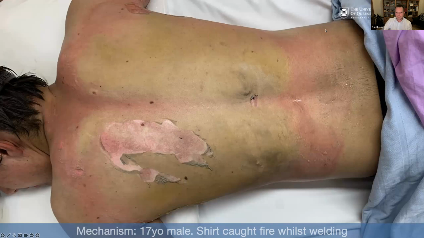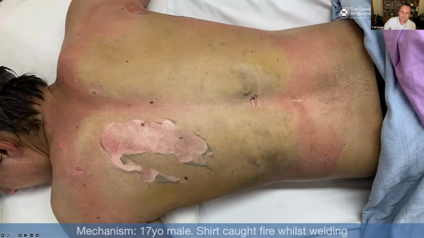Oh, this is a good one. There's a nice mix here. This is going to be a good discussion, because I think this burn highlights a few things and a few little traps when you're assessing a burn. So some of you have said epidermal burn, and I would agree with that. So some of the burn around the edges where there's no blister, that might be epidermal.